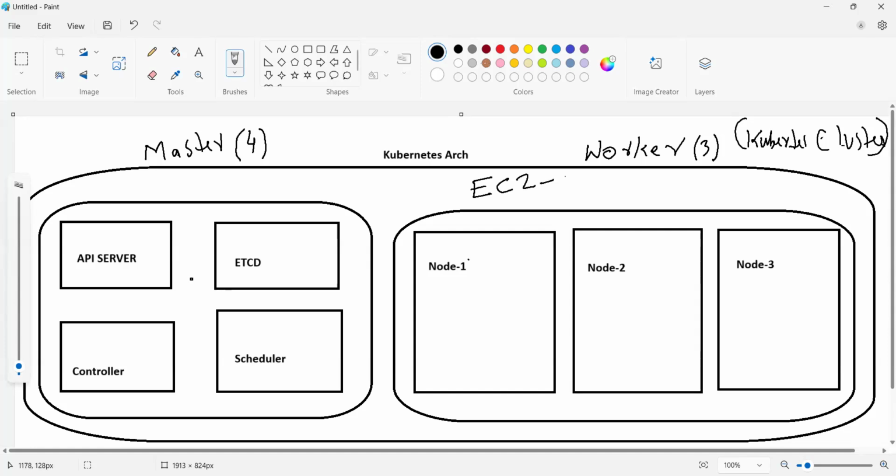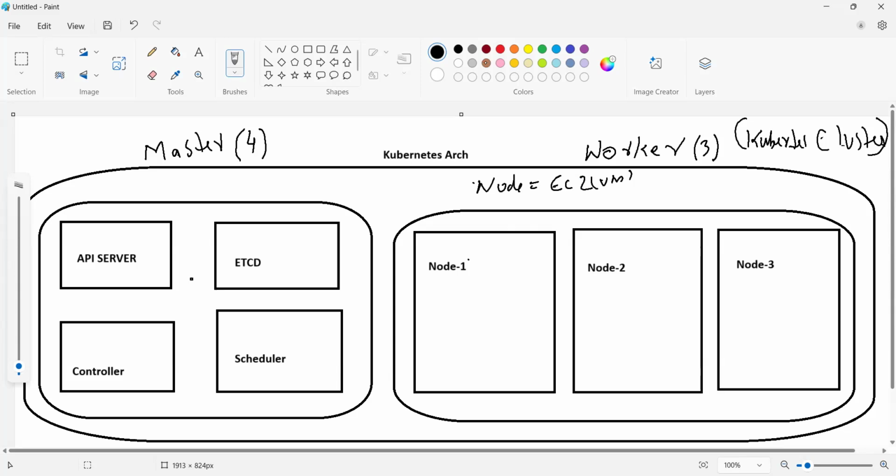So coming to the node, node is equal to EC2 VM. Coming to the worker part, this is in an AWS scenario. We didn't configure them because Kubernetes will configure 3 EC2 machines.